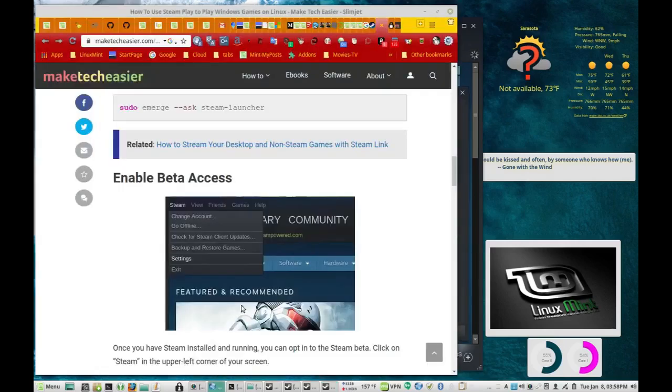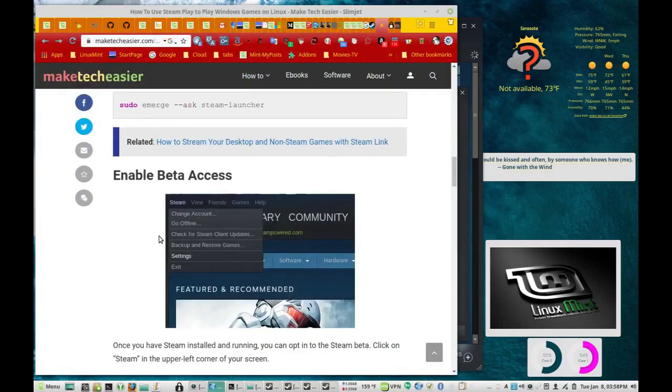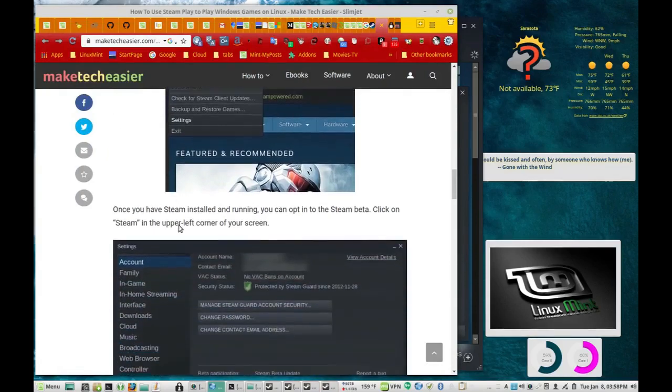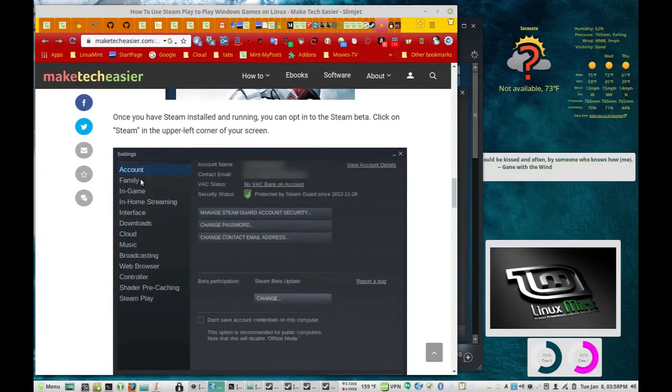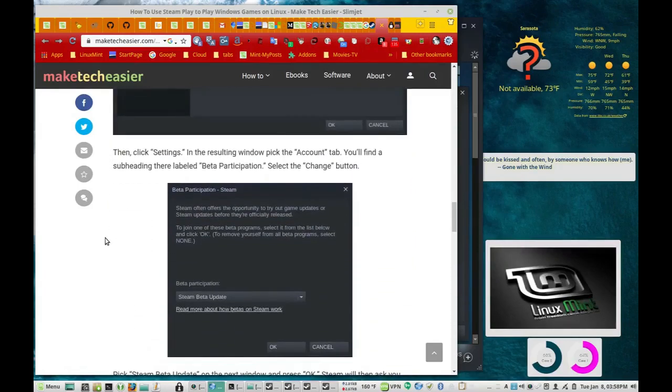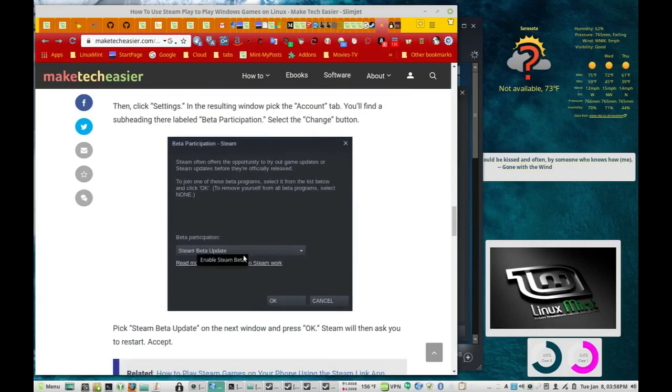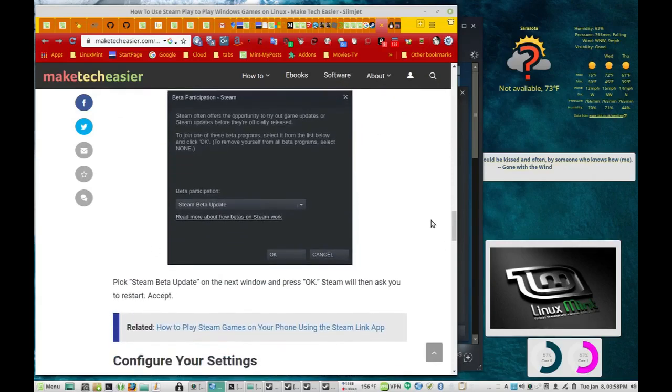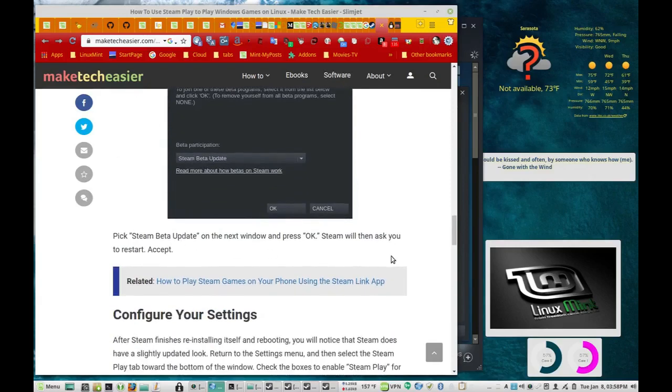Now, if you want to verify that, enable, like it says. Okay, I'm following the instructions. Go to my account. Once you have Steam installed and running, click Steam in the upper left, then Settings, and then on account. On the account tab, go down and change the beta participation to Steam beta update, and then click OK.